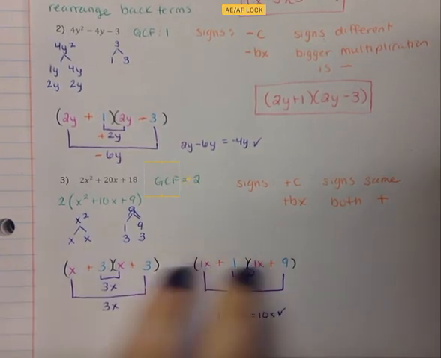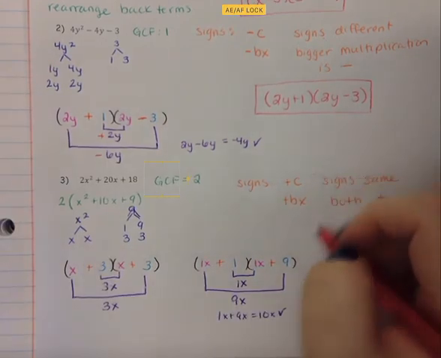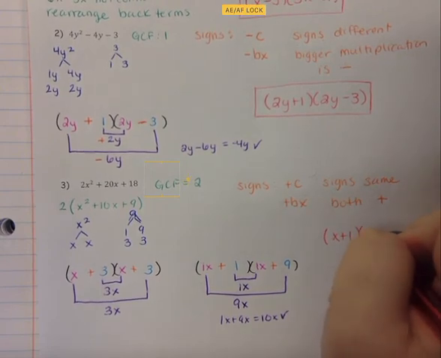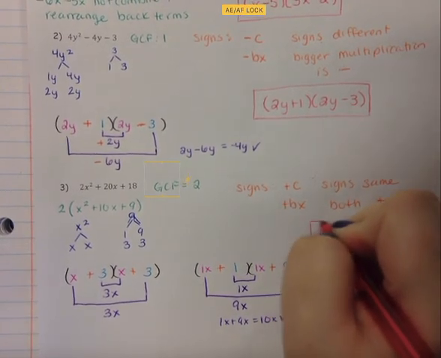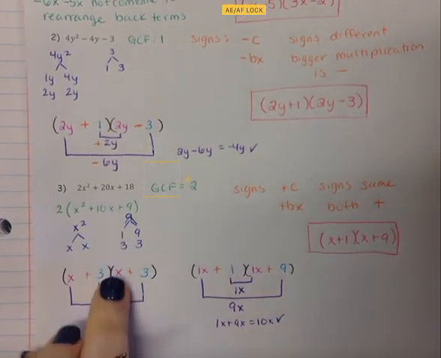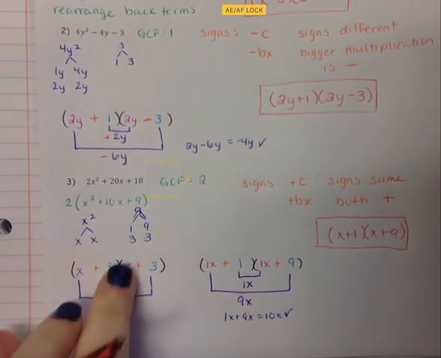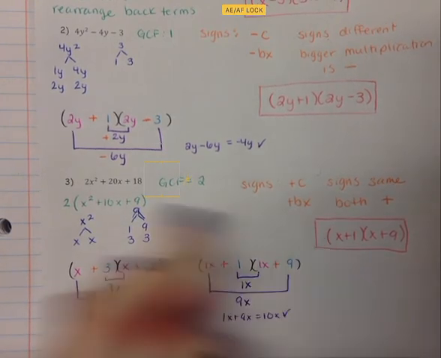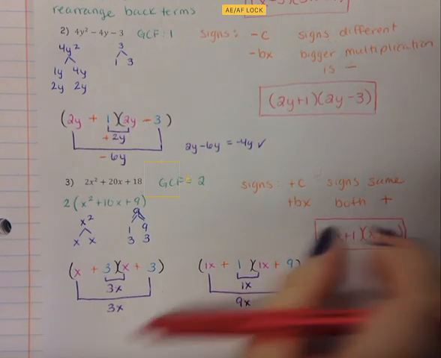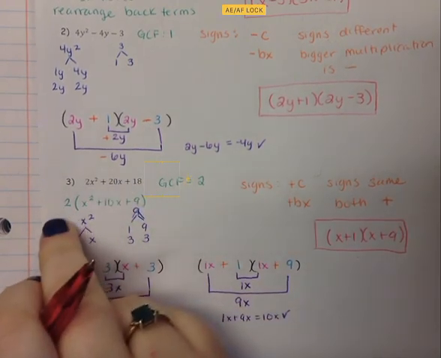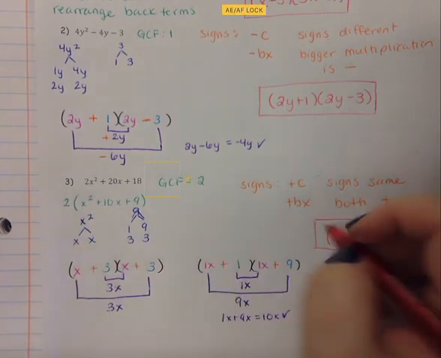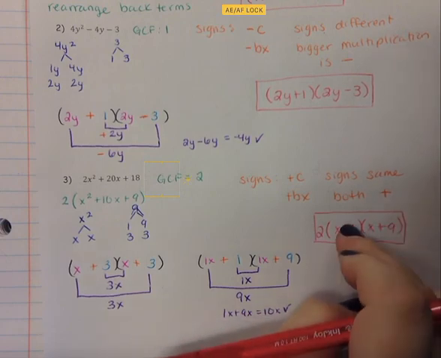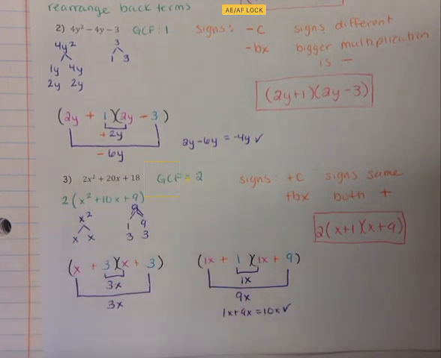That means that this is our factors. So we're going to write out our answer cleanly. Parentheses, x plus 1, parentheses, parentheses, x plus 9, parentheses. Now again, it's very possible that you could have already seen that without doing this, and that's where you want to get to. But if you notice, I also need to have my GCF on here because 1 times 9 does not give me 18. It gives me 9. So my GCF of 2 also has to be on here because now when I multiply 1 times 9 gives me 9, times 2 is what gives me the 18.